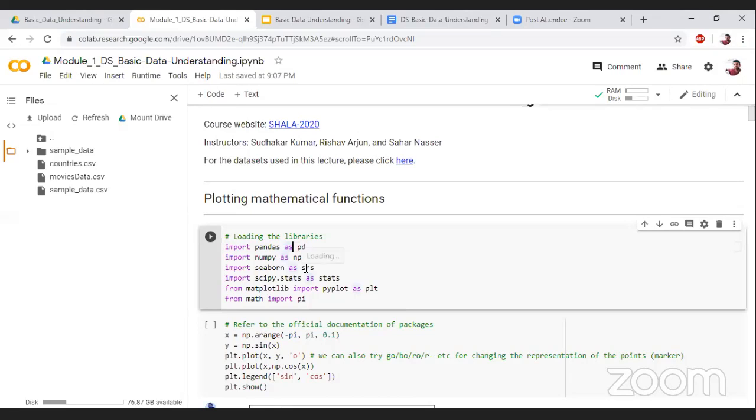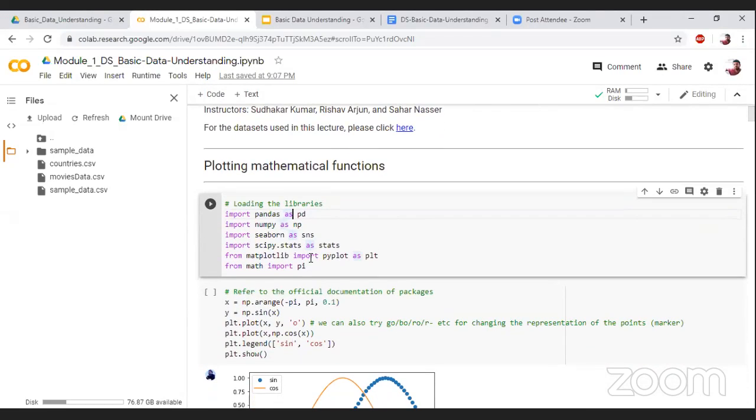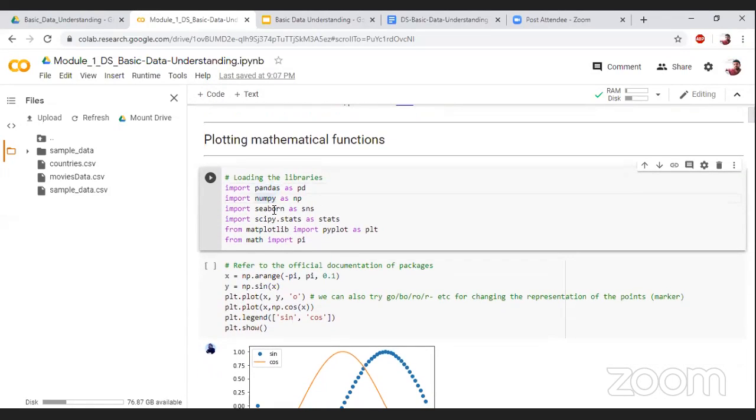So first of all, we will be importing some libraries as Ipsit has discussed in the previous module. Pandas is for working with data frames, and NumPy is basically for dealing with different mathematical operations. Seaborn and Matplotlib are just for plotting graphs.